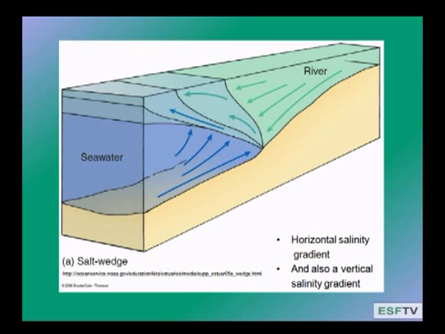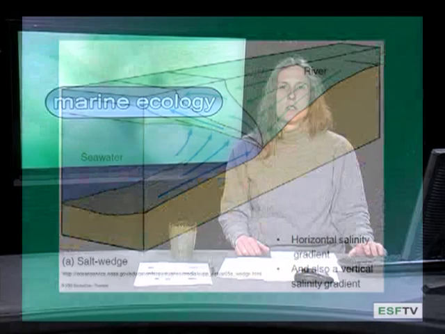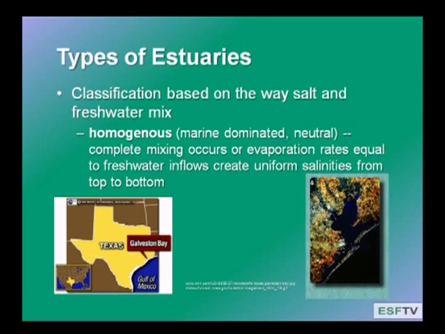This slide shows the salt wedge — you can see the seawater coming in underneath as it's denser, the river water fresher and floating on top, with a mixing zone in between. We have really high differences in salinity between different parts of estuaries. Here is the homogenous estuary description: Galveston Bay in Texas, separated from the Gulf of Mexico, is often a homogenous estuary where the salinity profile is fairly steady from surface to bottom because evaporation causes the freshwater input to become more saline.